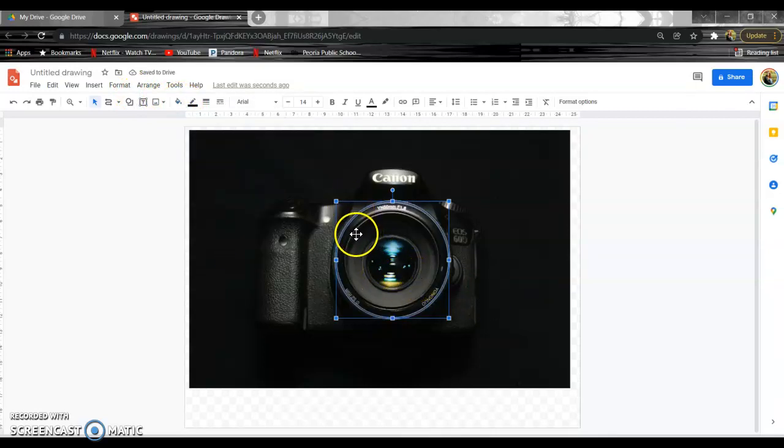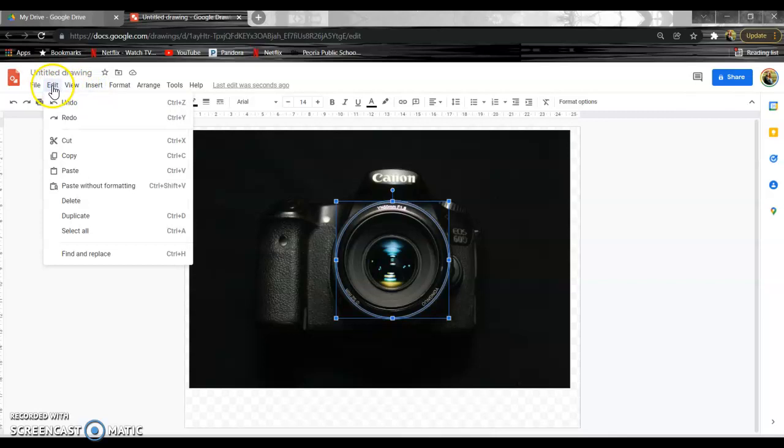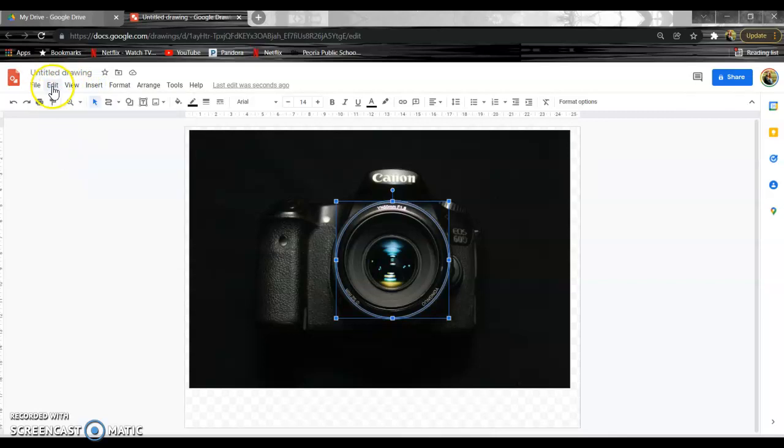Next, I'm going to create another circle inside this circle. So I can go over here and click the circle tool, or I can go to edit, go down to copy, go back to edit, and then hit paste. And then I have another circle.